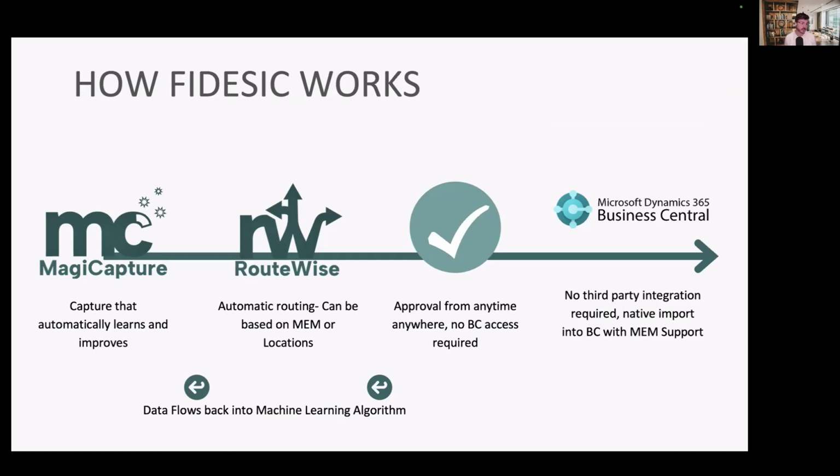The first stage in this is sending your invoices into what we call Magic Capture, and that's our AI first, what historically would be called OCR or image capture. It's AI from the ground up now, so that enables us to do a lot of cool things with it. But basically, take all your invoices, throw them into Magic Capture. We'll do all of the legwork to capture everything necessary to get it to the correct person to review. That's where RouteWise comes in. It's our workflow engine that I'll show you shortly here. And that will automatically get things to the correct person.